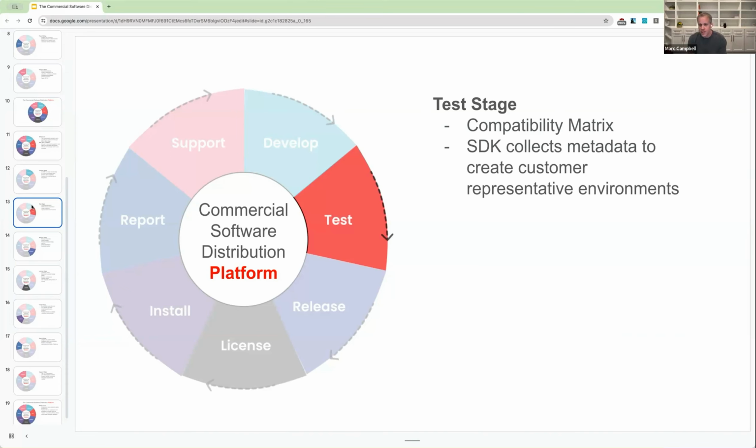But integrating into that SDK and the rest of the lifecycle is a key part of this, because if you have a customer running a version of OpenShift or AKS, and then that customer upgrades to a newer version of Kubernetes, the SDK is reporting that back to Replicated and to you, showing that customer is now running Kubernetes 1.29. So the next CI run you have would be great. That's what we can do, feed that into the matrix for the CI run, and really make sure that we're delivering those customer representative environments reliably and quickly.